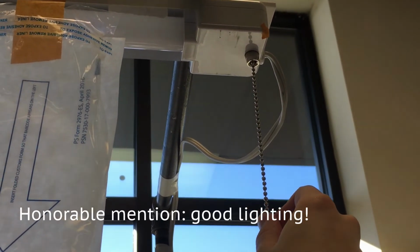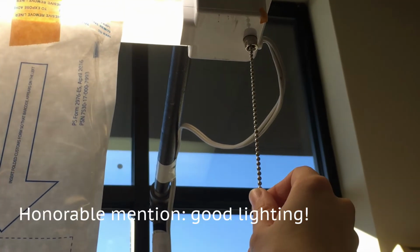Be sure to give yourself ample light. Being able to see things is going to be your primary key to getting anything done to begin with.